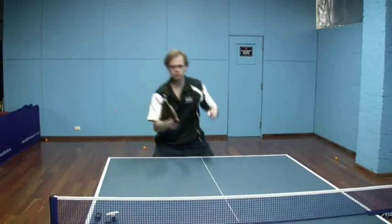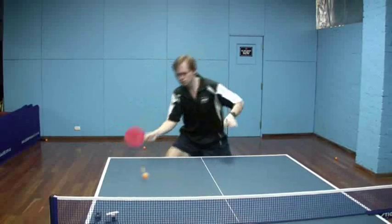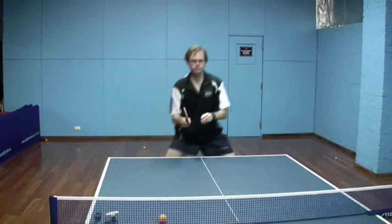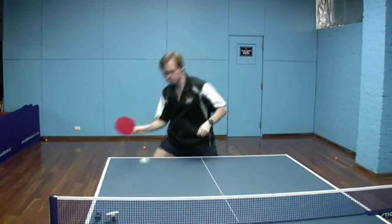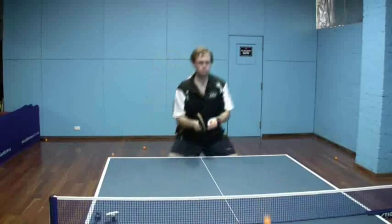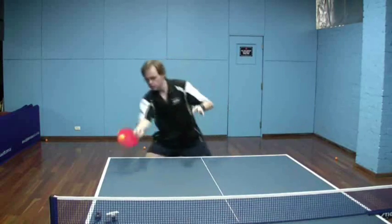And now moving into the quicker off-the-bounce push, really designed to pressure your opponent, give him a little bit less time to react, use the speed of the ball against him. It's easier to see from this angle that it's not just a poke, but a smaller compact stroke, not trying to spin it too much, and really taking it a little bit earlier around net height, and giving it quite a fair amount of bat face, though you could change that depending on how you like. You could give it still a heavy spin but off the bounce. That would require better timing, but it would be a more aggressive option.